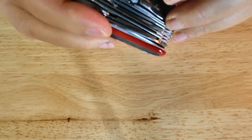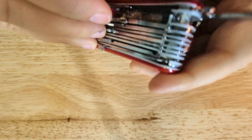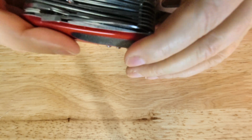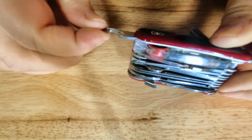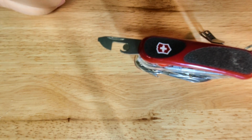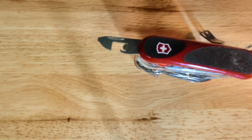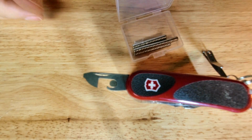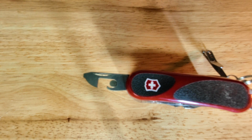Now there's a place here. There's a can opener. Now what I want to show you there, do you see that little round thing right there? Well, that is this. Okay? That's a magnet in there. Now a magnet allows me to do a lot of things.